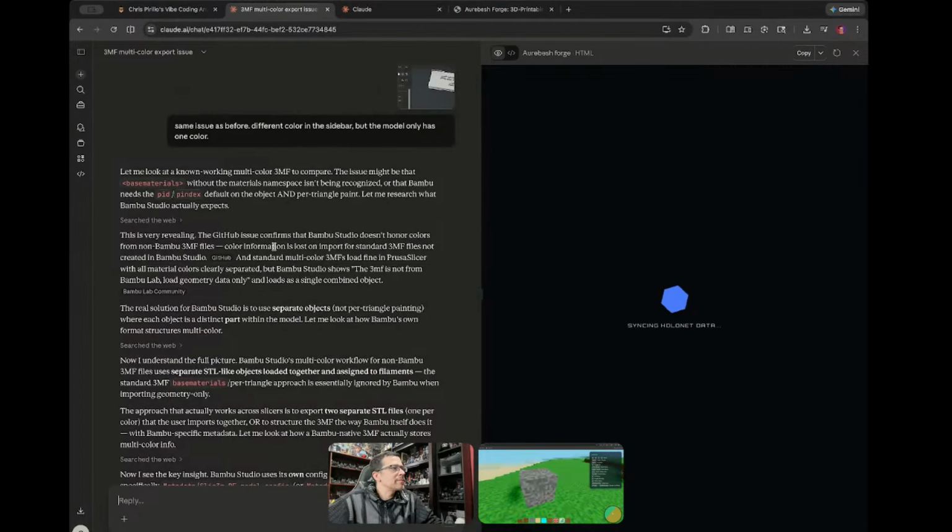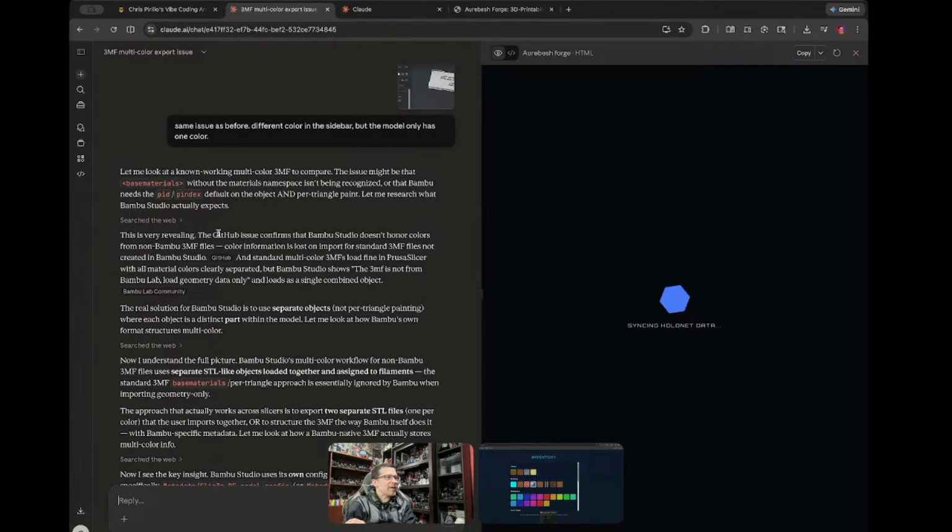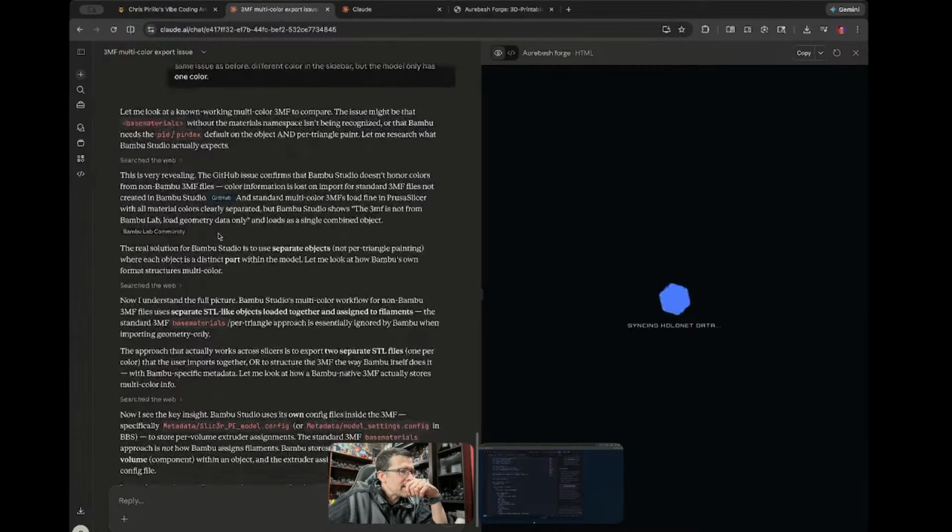Here's the problem. GitHub issue confirms that Bamboo Studio doesn't honor colors from non-Bamboo 3MF files. So I can't even do the advanced thing that I want to do because it's not going to work. Does it allow you to go to the nearest color type? No, that's not what I mean. It's not a type.